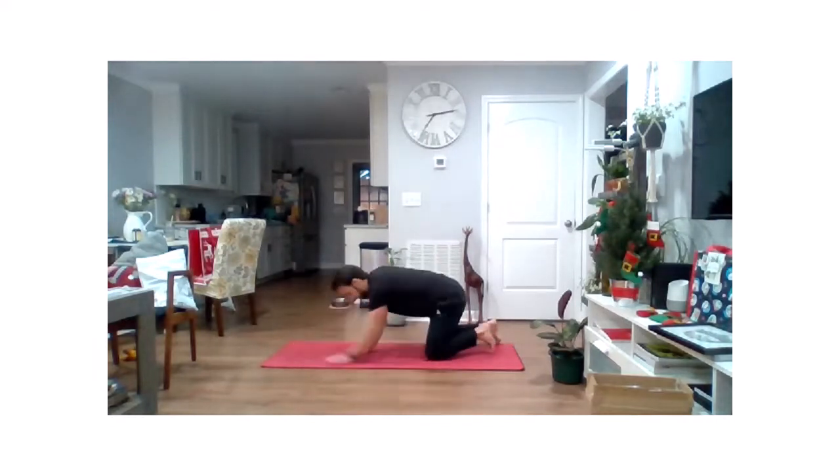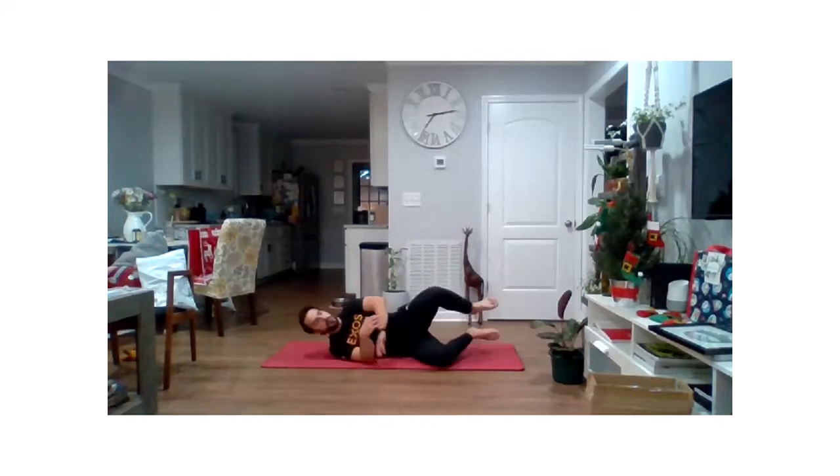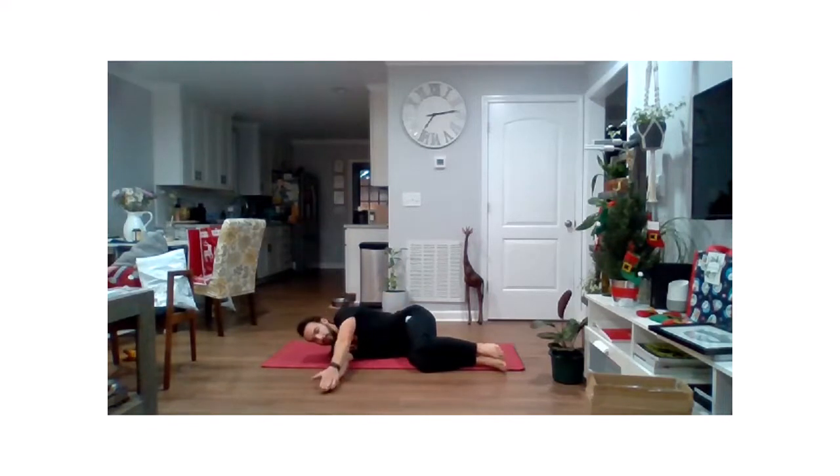All right. So next we're going to lie down on our side to do some arm sweeps. On your side, pretend that you're sitting in a chair and knees are bent 90 degrees. Both arms are straight out to the side. This top hand — what we're going to do is work to draw a big circle all the way up and around. As we come to the other side, our knees are pressing into the ground, this shoulder is pressing into the ground, and the other hand pushing the back of the wrist into the ground. Hold that for a second or two. Draw that big circle back around and repeat.